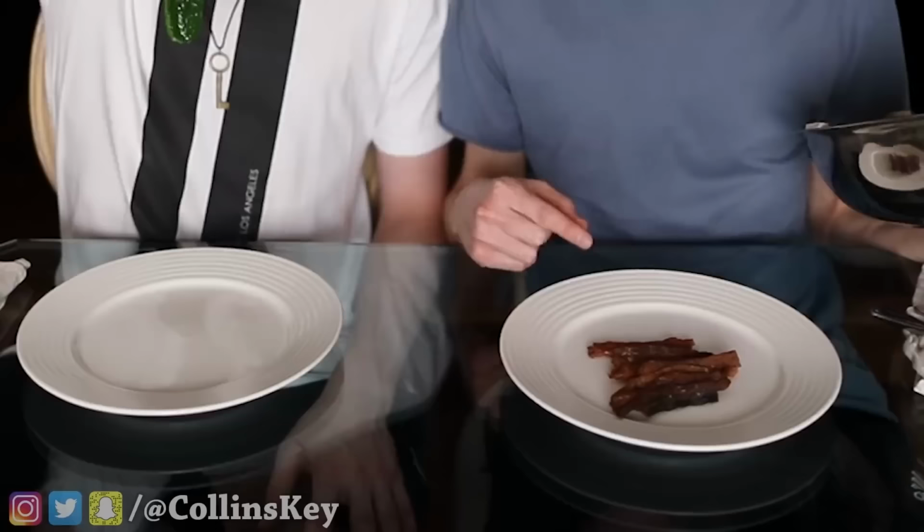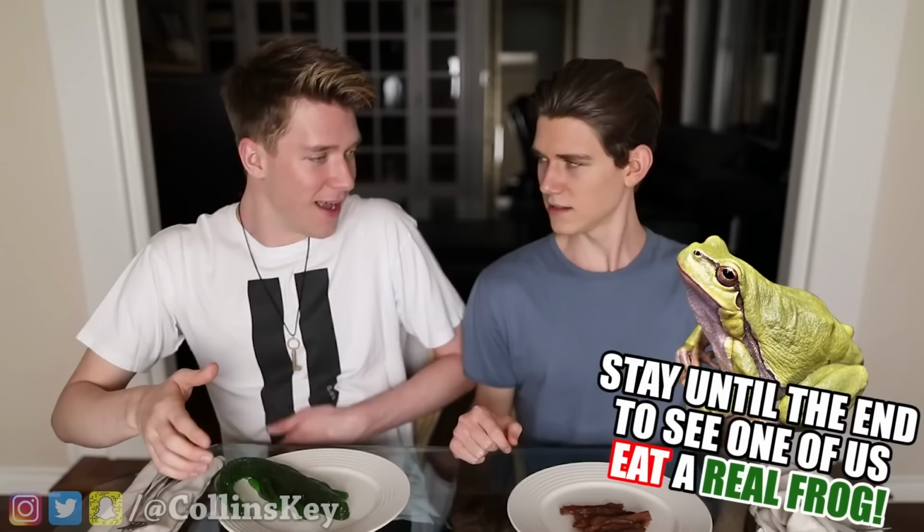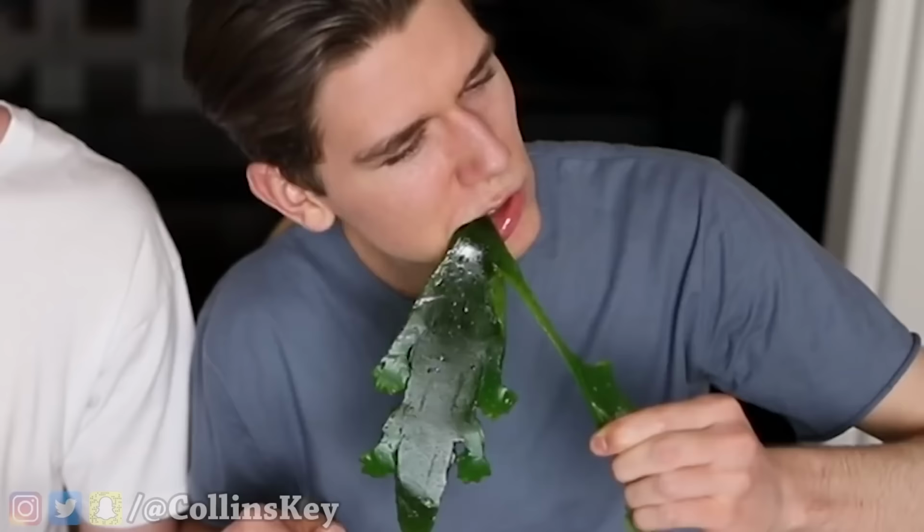Is this alligator? Looks amazing! No! It's an alligator! It looks like a rat, but it's an alligator! This is alligator? Dude, it looks like jerky. Can I trade you, actually? What? I kinda wanna try it. Yeah, let's do it. Mmm. It smells really good. Actually, yeah, it kinda smells like a fart.